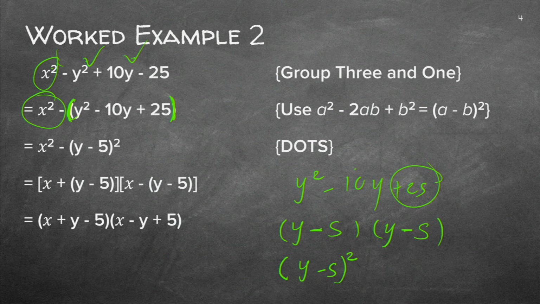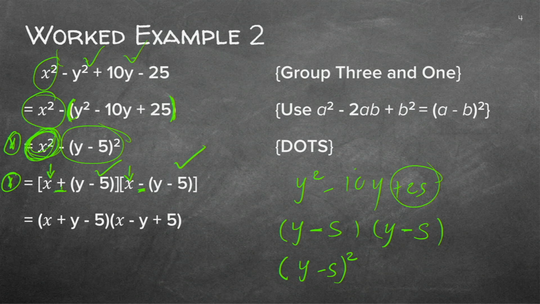And also, if you look at the third step that we have there, x squared is a perfect square. And now, since I've shown you in the factorization that y minus 5 all squared is also a perfect square, you open the brackets on the fourth step. The moment you open the brackets, you break down x squared, so that's what you have, x and x. Since we are working with the difference of two squares method, it will be plus and minus. See, plus and minus. And then you break down these values, so it's just going to be y minus 5 and y minus 5 there.